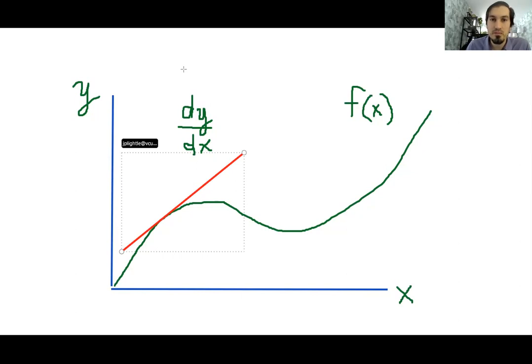I just want to make a dot right here. Okay, so right there at that dot, you can imagine this red line is tangent to this green function. And we think of that as the slope of the function at that point. This concept dy/dx is a way to give that a numerical value for the slope of this function. Another way to think of it is the rise over run. If you don't know what slope is, I think you do, but just as a reminder, the rise over run is how fast it's going up divided by how fast it's going over. So that's what dy/dx is.